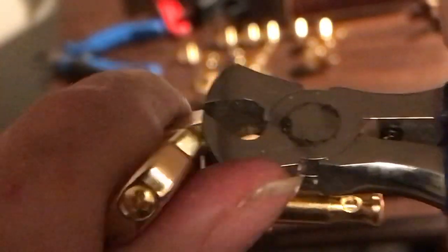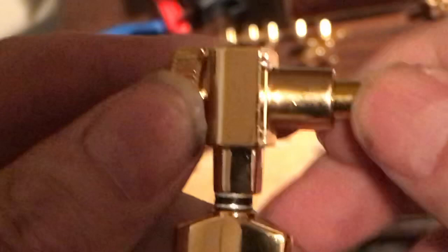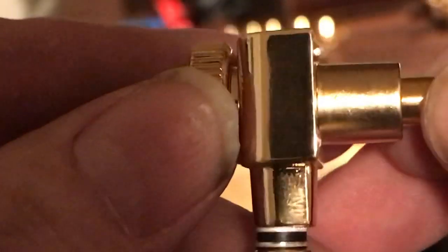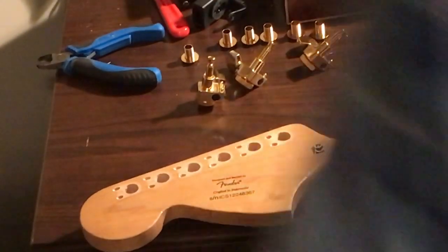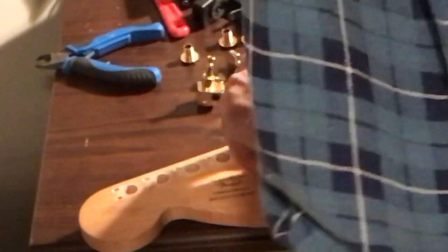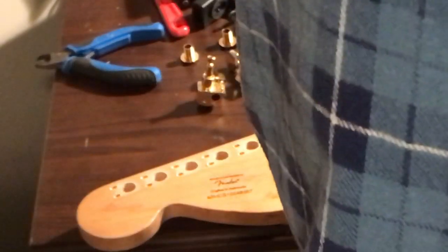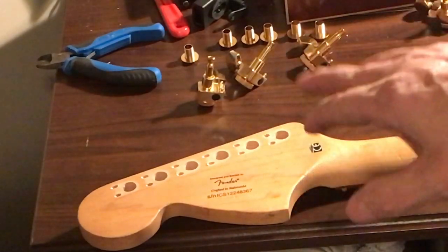Get it on there, squeeze it, twist. Give it a couple twists to score all the way around the end. Bingo bongo, cut them off. But as you can see, they still protrude just enough so they'll grab instead of it twisting in the hole. And if you cut it off and it's still sticking out too much, you can always file it down a little. All right, so I'm going to go ahead and finish cutting the rest of those, and I'll come right back to you.